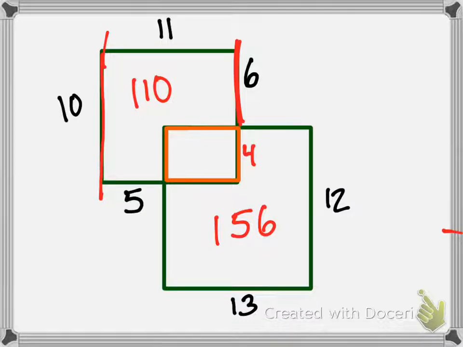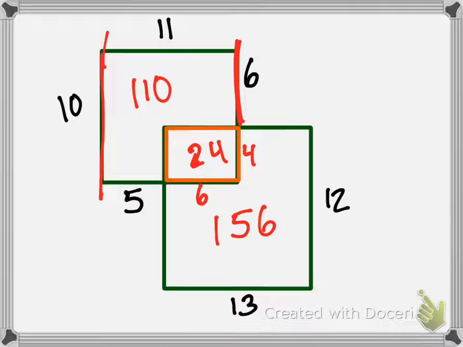What about on this other one here? This other one, Ben? It's 6 because the 11 on the top and the 5 on the bottom is 11 minus 5. Excellent. The difference between the two of those is 6. So then, Hannah, what's the area of that inner rectangle? 24. Excellent. So this kind of math should be easy because it's basically just squares and rectangles, which the area is just simple multiplying.